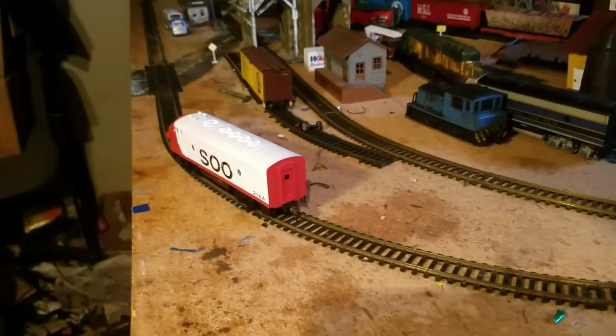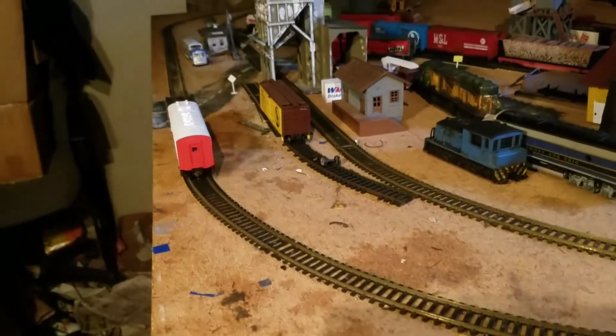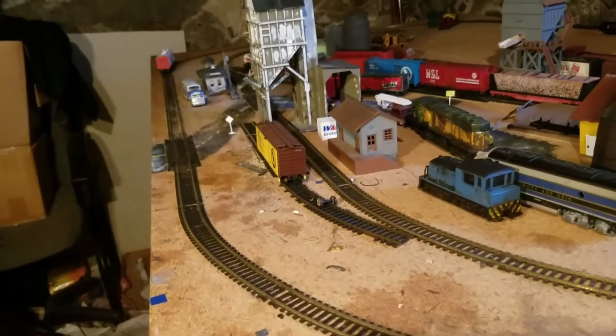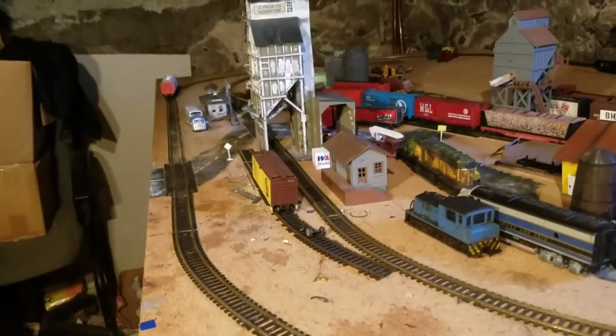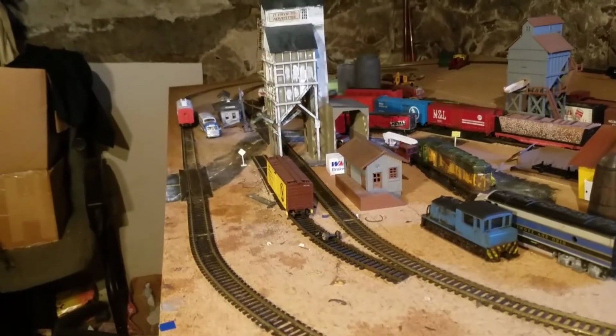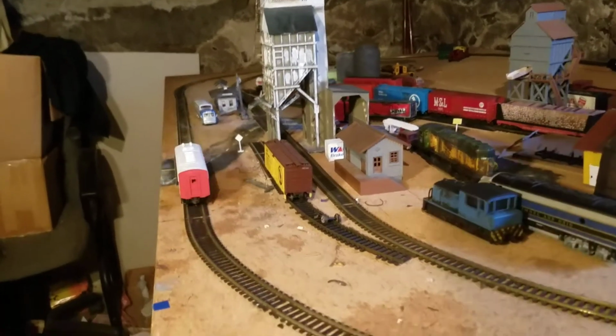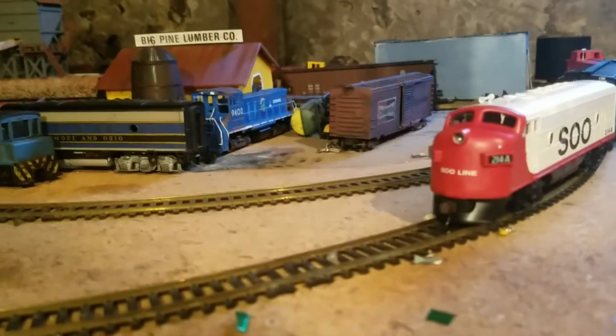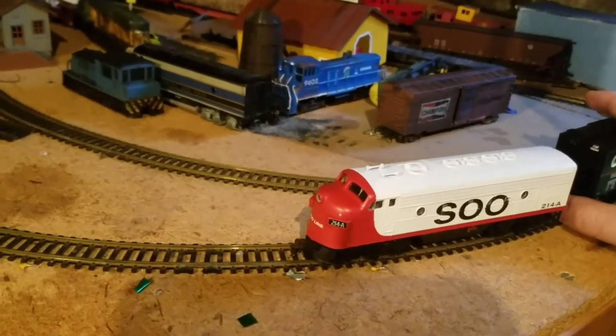You can couple it to the okay. Here it goes. There's an operating headlight. And there's a little bit of noise. That's possibly because it's not broken in yet. Probably needs some did not cut them. Okay, we're all coupled up.